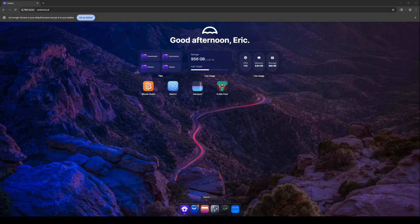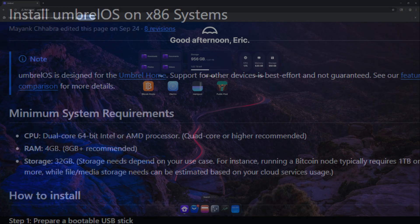As most of you know, I have my own Bitcoin node that I installed and I have a video on how to set up your own Bitcoin node for not that much. I had a couple of comments about, oh, it only costs you $600 or $700 to set up your Bitcoin node. Yes, it actually can cost significantly less if you've got an older computer sitting around. The minimum specs to run a Bitcoin node are not that impressive.